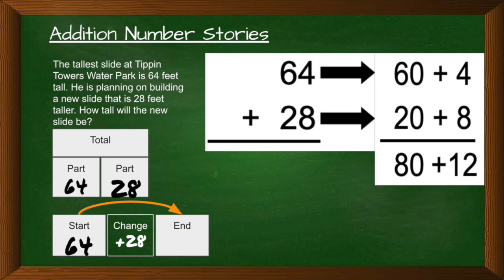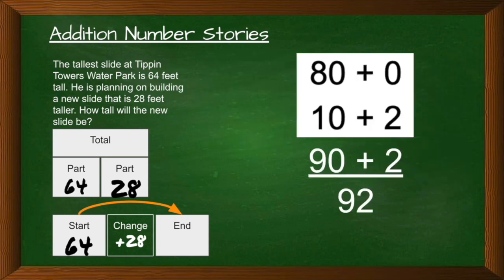And now I'm a little bit closer. Maybe this is something that you would be able to add on your own. If you know that 80 plus 10 is 90 plus another 2, then this would be as far as you would need to go. But if you wanted to, you could take the next step and do this again. 80 plus 0, that's another way to write 80. 10 plus 2, that's another way to write 12. And then we can add the tens again, and the ones, and then we have 92.